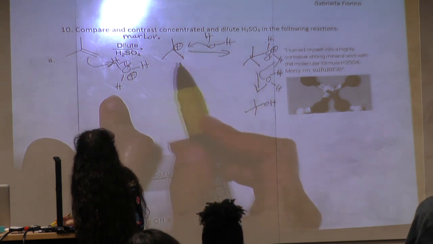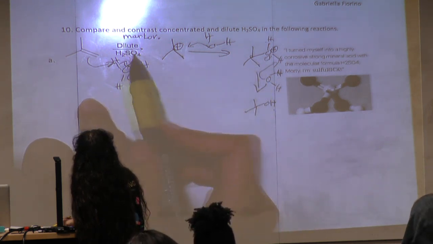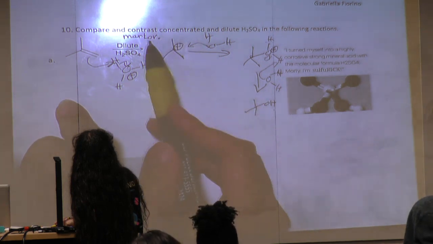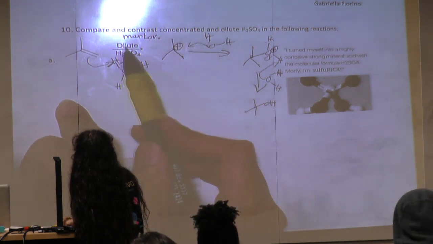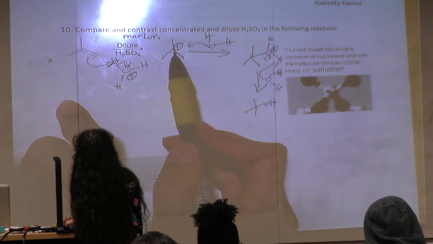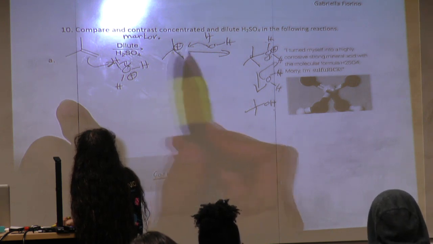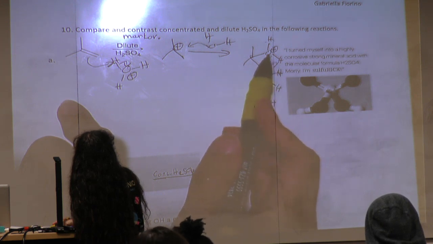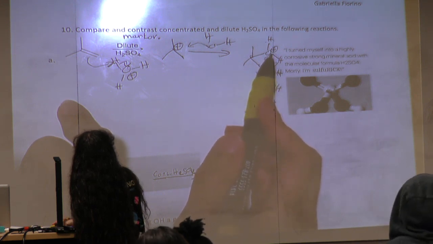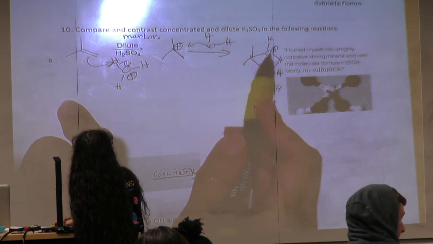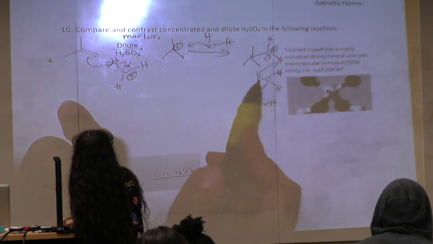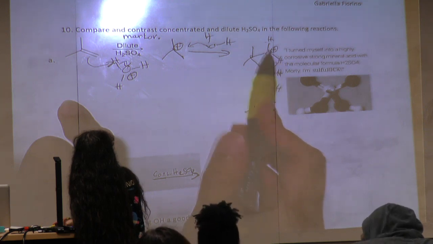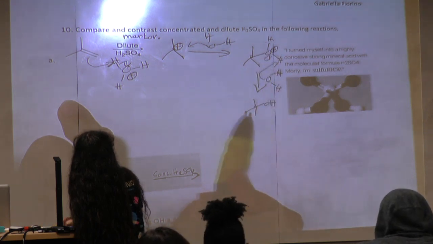So what you can remember with dilute sulfuric acid is that you're going to put an OH on the most substituted area because it's Markovnikov. I just showed you the mechanism for it. We make a carbocation intermediate on the most substituted area. We added water to the most substituted area, and that causes the oxygen to have a positive formal charge, because an oxygen with 3 bonds has a formal charge of +1. Then I just deprotonated. I took out a hydrogen from this using water, and we got that.